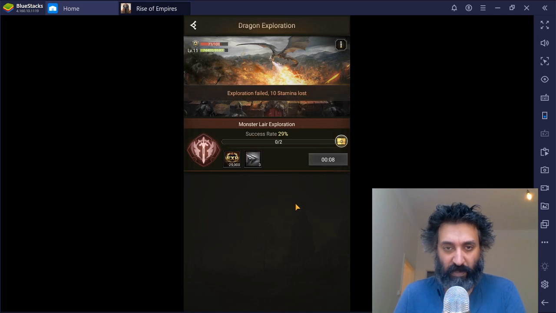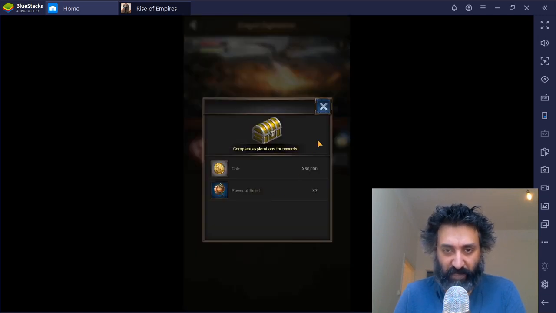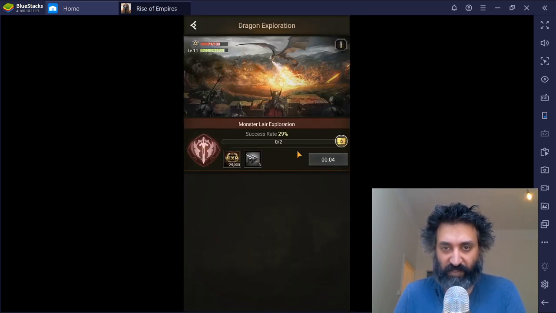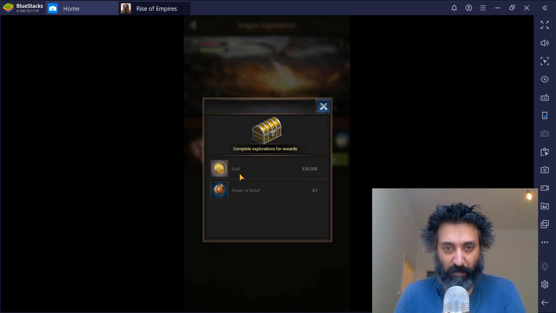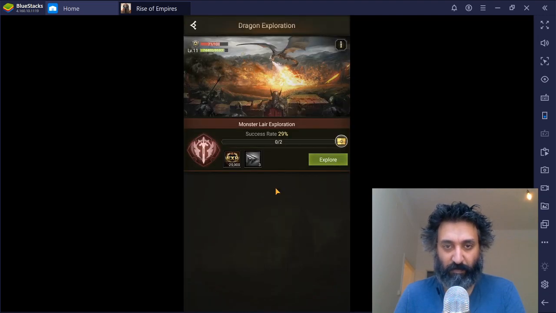Fantastic. Oh, so we get that as well as the speed up. Okay, cool. So there's two sections for the rewards. We get this experience, we get these speed ups, which is 5-minute speed ups, and we also get, if we complete it, 50,000 gold and 7 power of belief, which is fantastic. Let's do that again. Oh, we're failing.